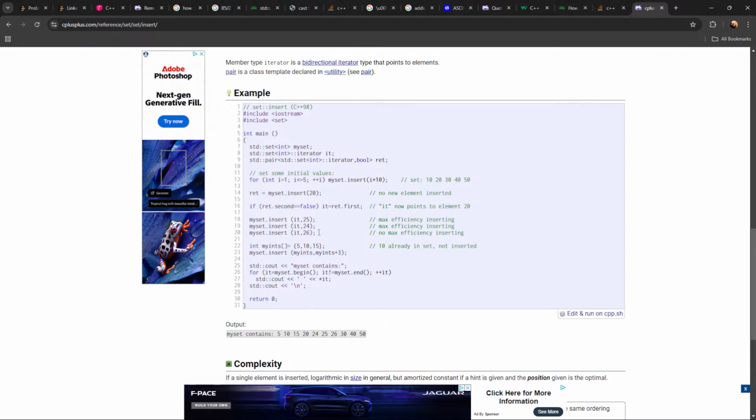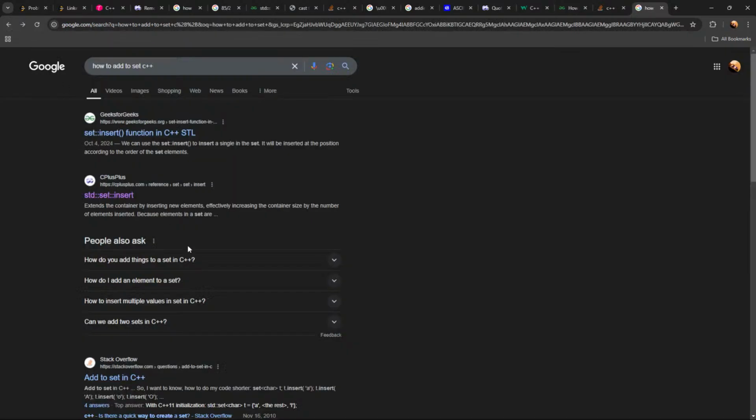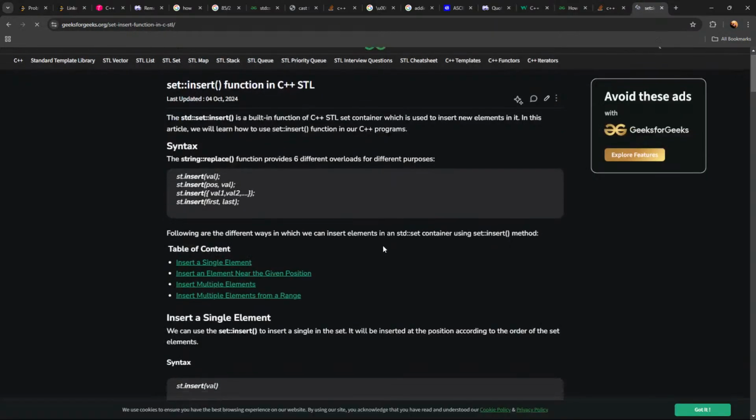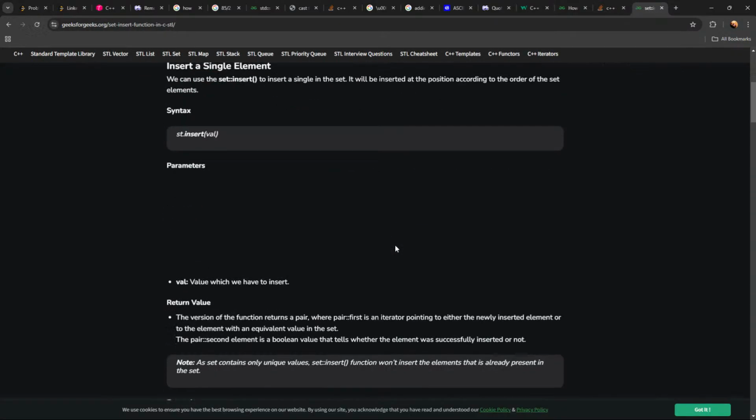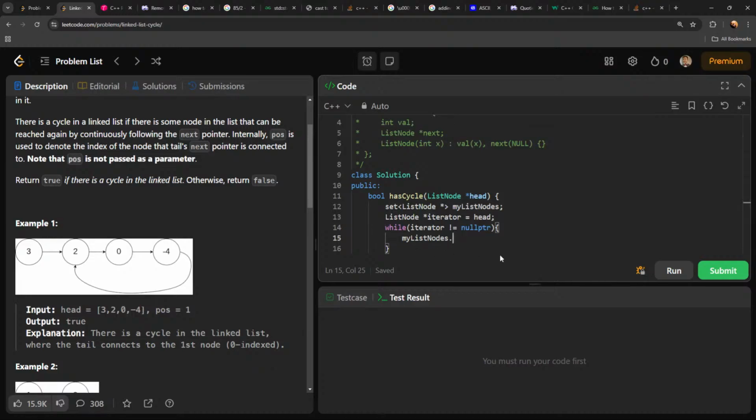What? Why does this have an iterator? Can I just insert into it? Thank you, GeeksforGeeks. I can just insert into it. Iterator. And I think this returns 0 from what I remember.